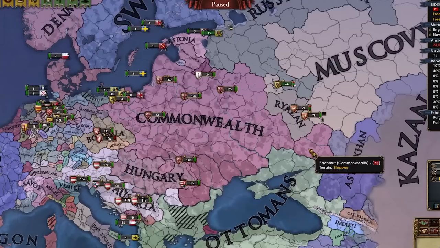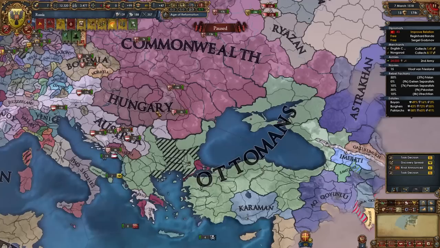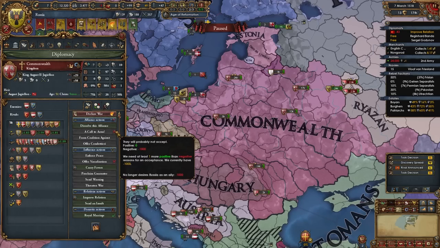So now that we've formed Russia, for my final trick, I'll no CB truce break Byzantium. You know what it is. The Commonwealth wants an heir on my throne. Boom, there we go. Someone wants to break their alliance with me. The Commonwealth. Well, I can stop that just by, well, I was going to say call to arms, but listen.